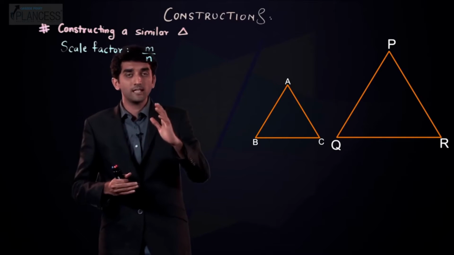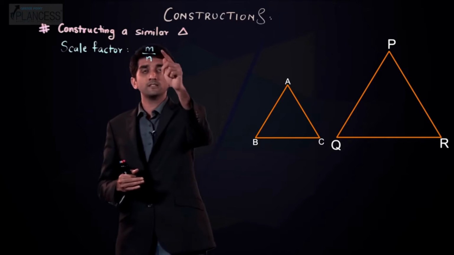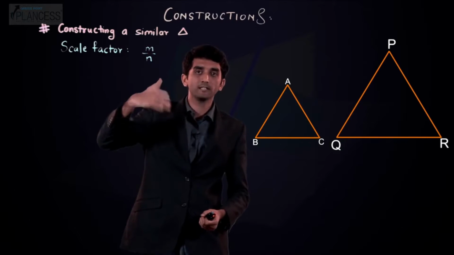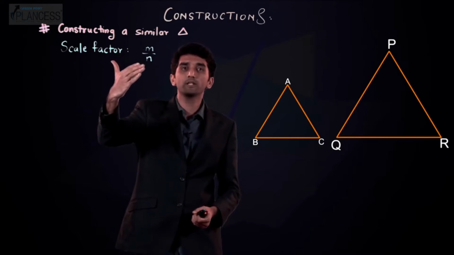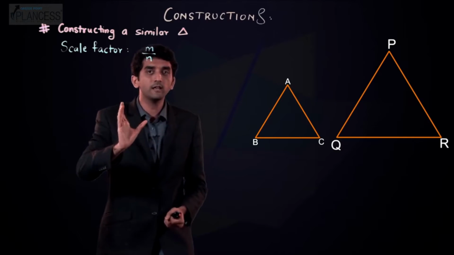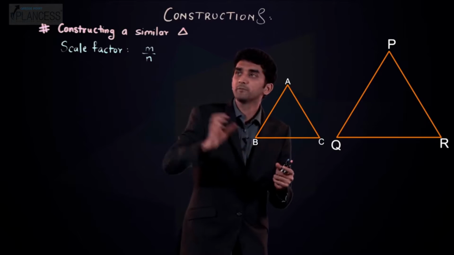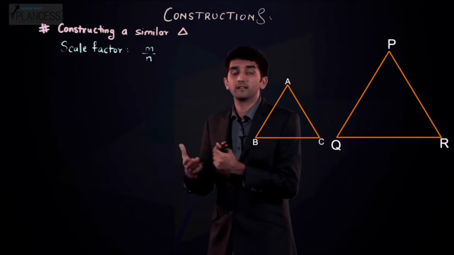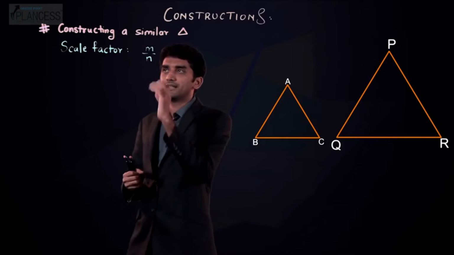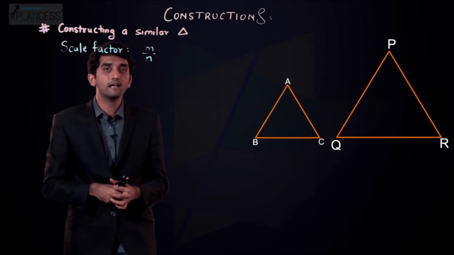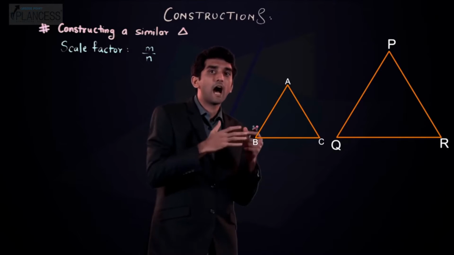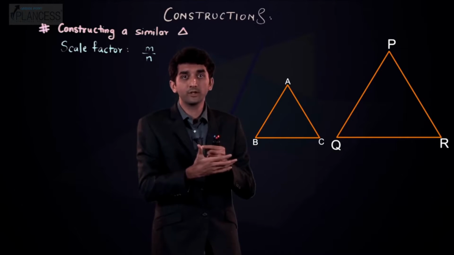So as we said, if the scale factor is 2 upon 1, the upper number here indicates how many parts it is going to get increased as compared to its original figure. The denominator generally tells you about the original figure side, and the numerator generally tells you about the new figure, the new triangle that you have to construct. To see the other side of it, let's say the scale factor is half, then that means the new triangle needs to have its sides half, basically 50% reduced as compared to its original corresponding sides.